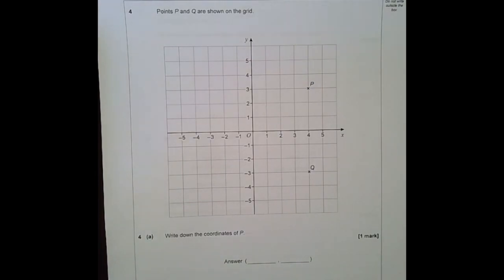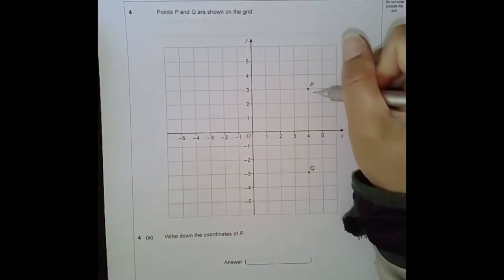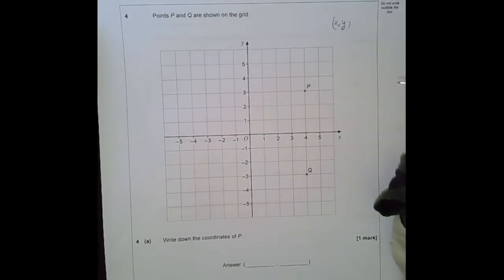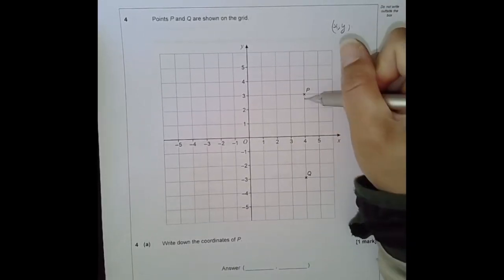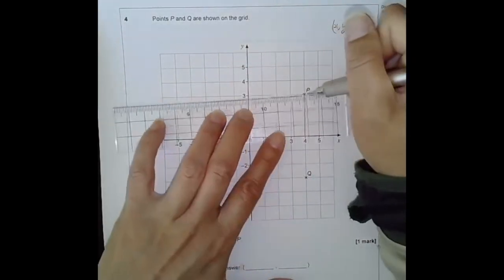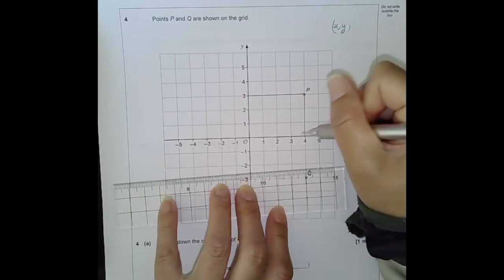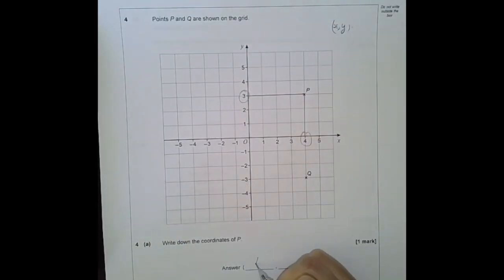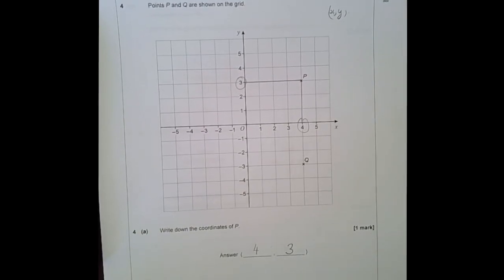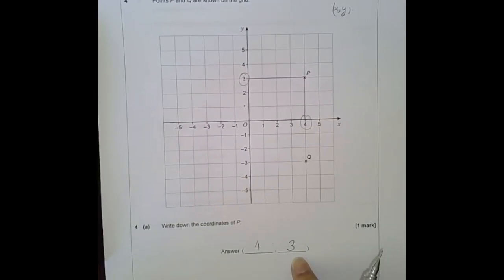So we are getting on to the coordinate geometry question here. First of all, we read the coordinates. Remember when we read it, we read in alphabetical order, x, y. So just in case, I'll draw some lines to help me read it here. Usually I don't. So that is 3 and 4. We have 3 as the x coordinate, 4 and 3. What did I say? 4 and 3 as the coordinates there.